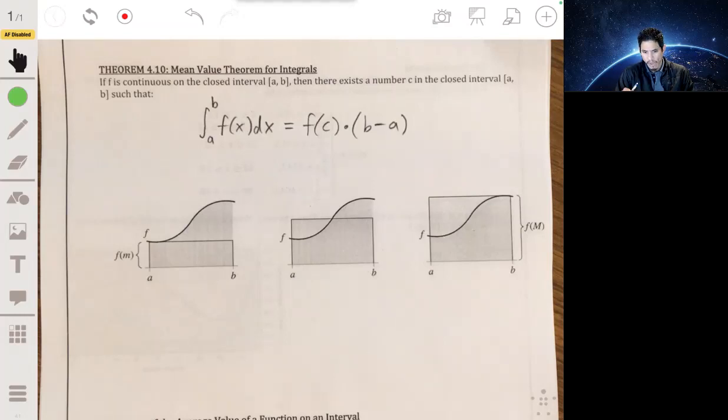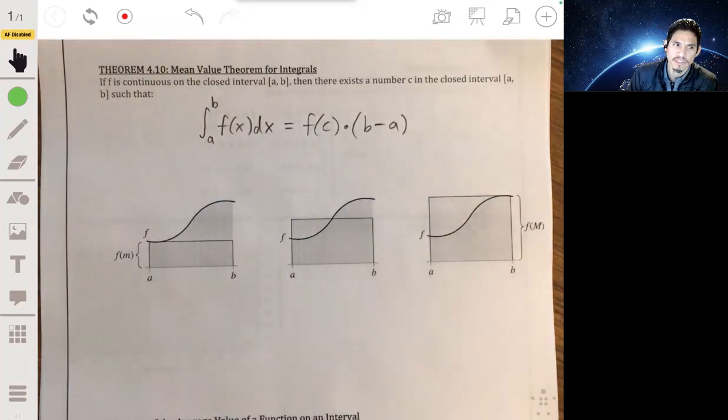Now, this may seem kind of abstract or confusing to understand, but it's actually pretty simple. And it's very important that you really take your time to go over this and make sure you understand it, because there's always a question in the free response section on the AP exam that's going to assess your knowledge of this. So really make sure you spend your time looking over the notes and doing practice problems, applying it.